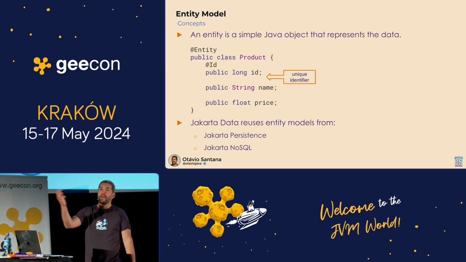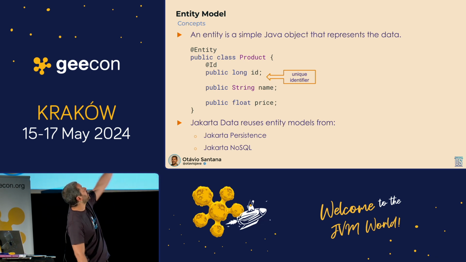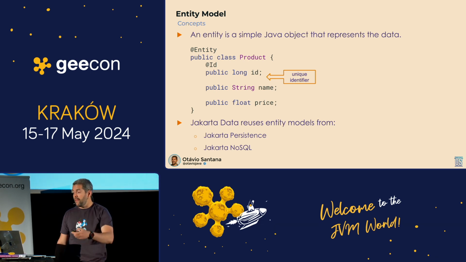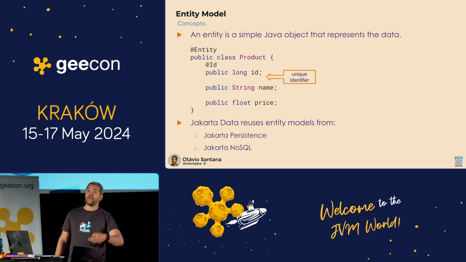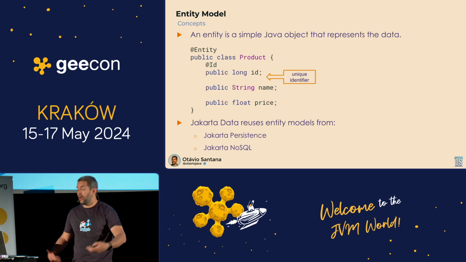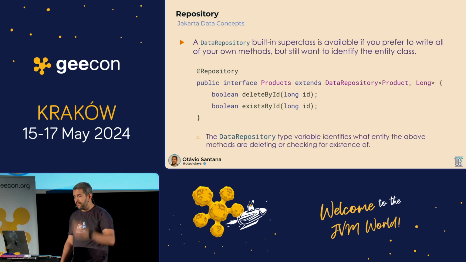As I explained, I have my entity, my product. As you can see here, my annotation, my ID, and so on. Based on that, I can work with either Jakarta Persistence for a relational database or Jakarta NoSQL for a NoSQL database.